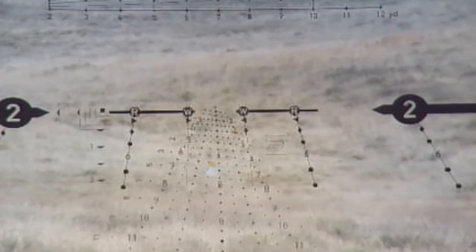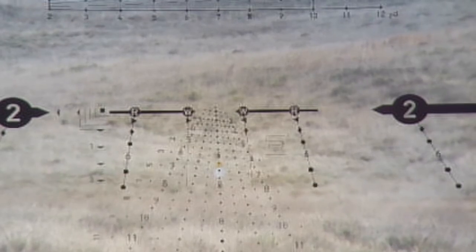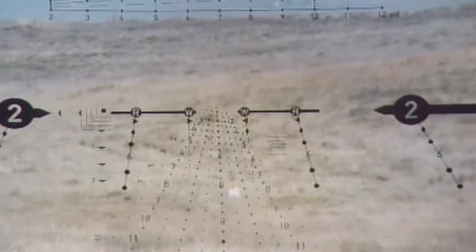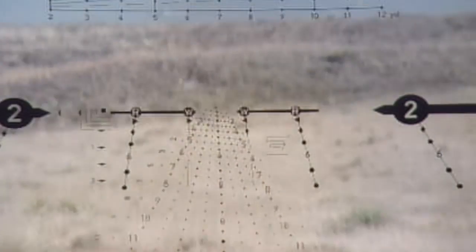Less wind right down there. 710, here we go. See that? Shot just on the right side. Still at 1.5 mile an hour, 2 mile an hour wind. All right, let's go with another one. Let's go back to that 900, and what was it, 912?